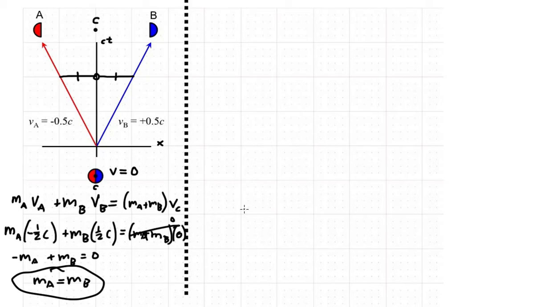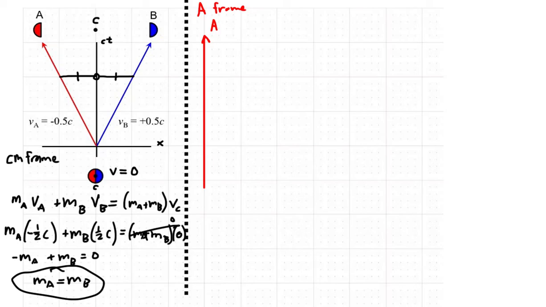Now, what I want to do, this is all in the center of mass reference frame. This is the center of mass reference frame because the center of mass, C, is at rest. I want to look at how this looks in red's reference frame. So over here on the right-hand side, we're going to do this in A's reference frame. In A's reference frame, A is stationary. Let me draw, how do I want to do this? I'm going to do this like this. I have a line there, so we'll do something like that. And A goes like this.